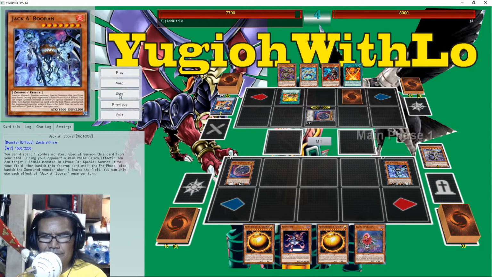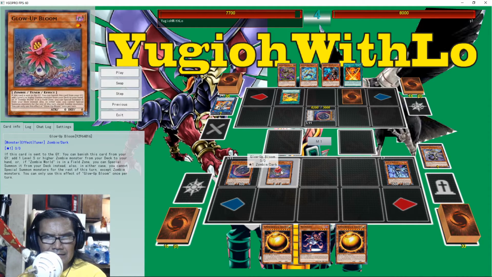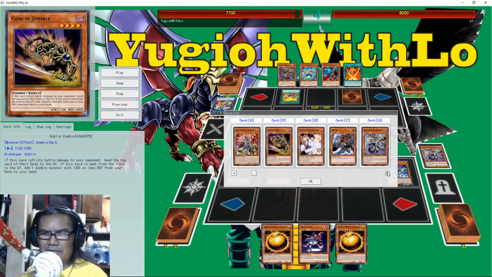So now, draw. Okay, so I normal summon this guy. If this card is sent to the graveyard, you can banish this card from your graveyard and add 1 Level 5 or higher Zombie monster from your deck to your hand, or if Zombie World is on the field zone, you can special summon it from your deck instead. Also, in either case, you cannot special summon monsters for the rest of this turn except Zombie monsters. You can only use this effect of Glow-Up Bloom once per turn. So since we have no Zombie World, because you know we don't play like that.